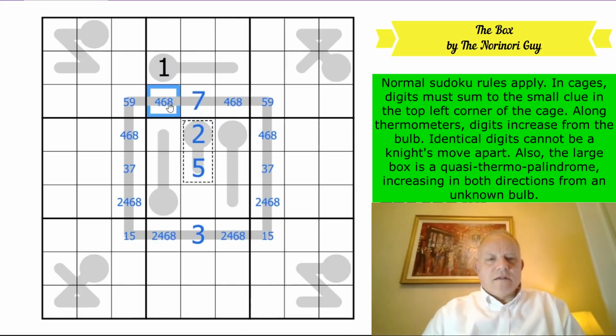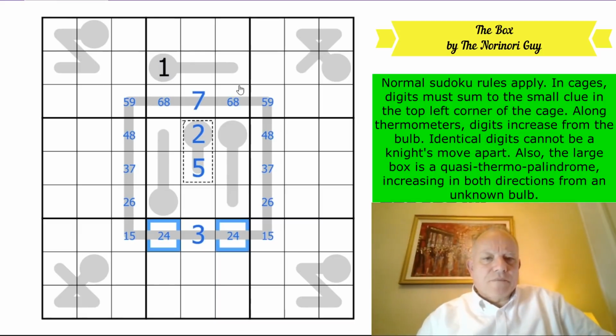8 can't be down here next to where the 1s are. 6 can though. Actually 4 can't. Right, let's just get this right. Because it either goes 1, 2, 3, 4, and 4 is there, not there, or 1, 2, 3, 4, and that'll be 6 going round. So we won't have 4s there. Therefore, we won't have 6s up here. These can't be 4s. They're next to 7, so that's a 6, 8 pair. These are next to 3, so they're a 2, 4 pair. And we've reduced everything to 2 candidates.